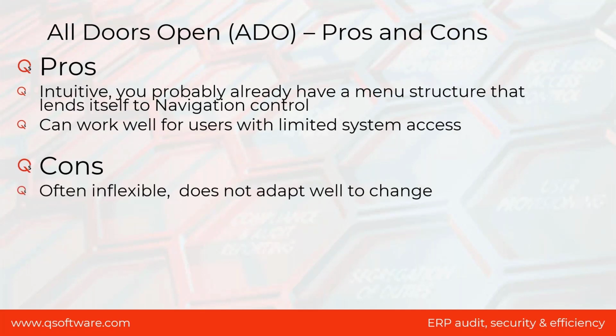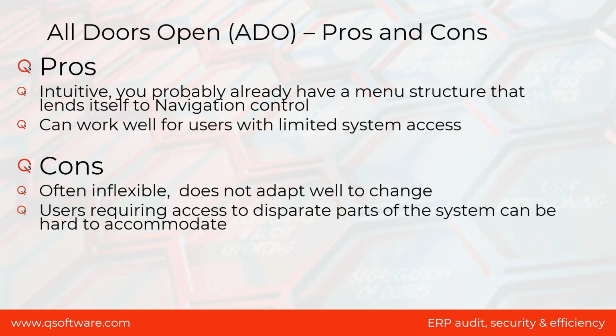But the cons are, it's often inflexible. Well, it's usually inflexible, to be honest. Imagine you need to add an option to a menu or change a group profile association, whatever it is, without knowing the detail of the security settings for that change. You're going to have a lot of confusion around what the security implications are of making those changes.